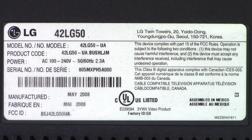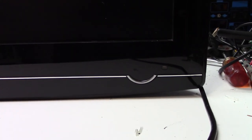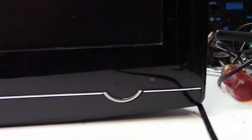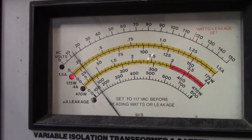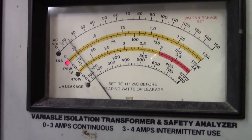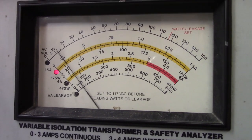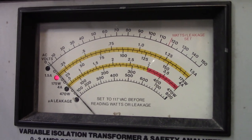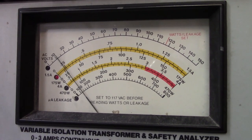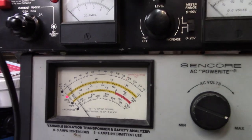I haven't even plugged it in yet — I don't know what's going on with it. Let's take a look together and see what it does. The power is on. There's a little window down here, and I don't see anything in that. Looking at the meter right now, we're drawing about 28 watts, not quite 30 watts. Let's hit the power button. It actually dropped down slightly, went to zero almost. Hit the power button, the current comes up. Nothing on the screen.